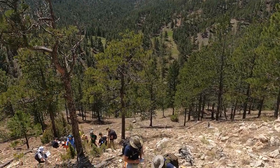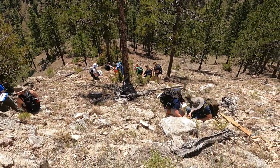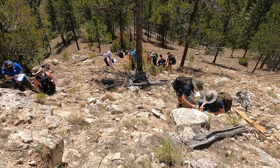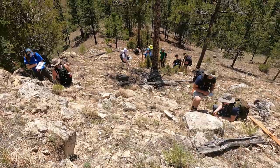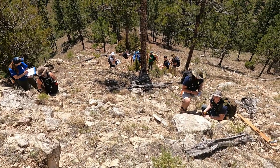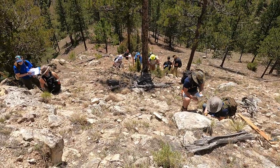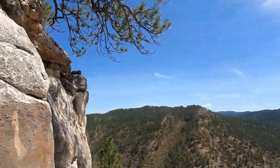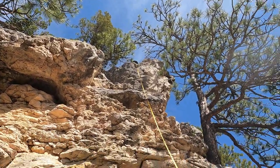So we're getting toward the top of the Minnelusa here. And they're still busy working. Yeah, I said they're still busy working, and they're all down below me, where they belong. Oh, I hear a voice up there. I don't see anybody.